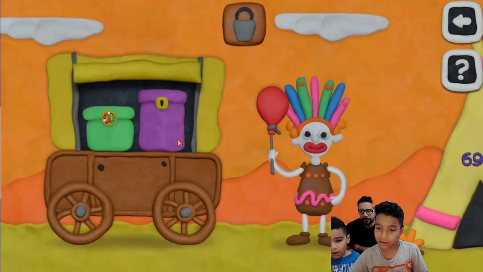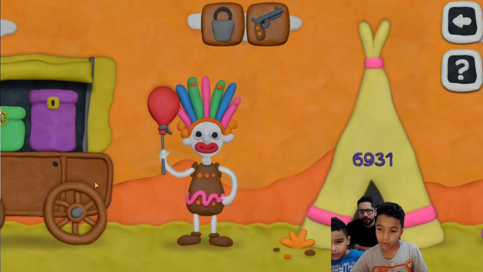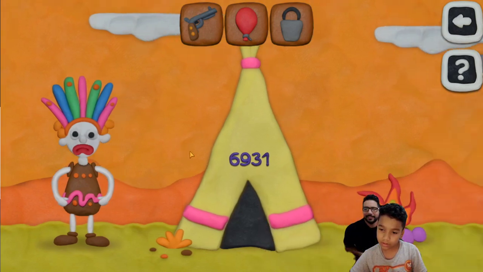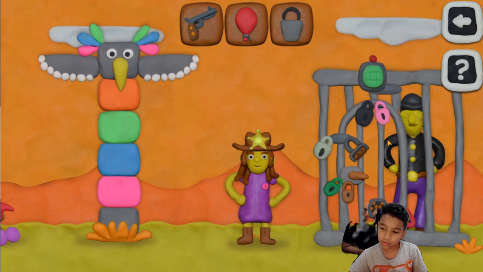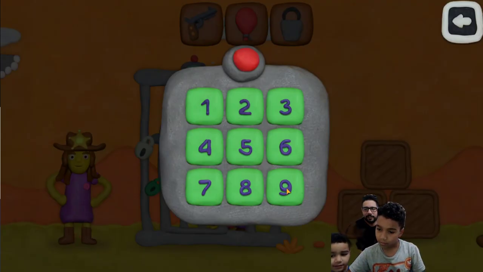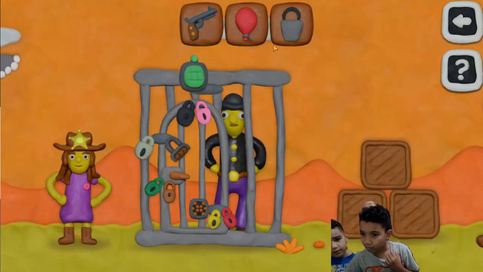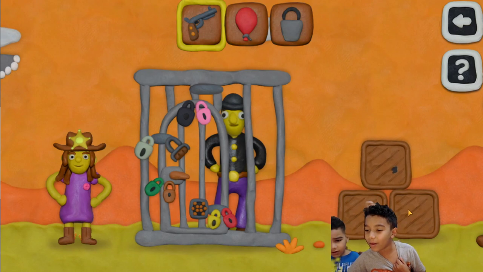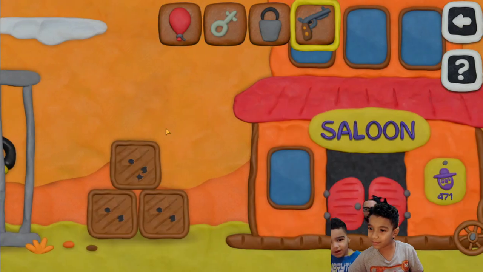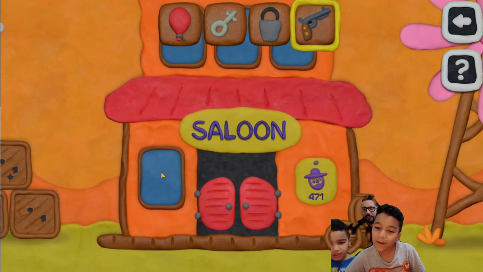But I don't get a key. Wait, come on. Oh, wait a minute. You got a gun. He makes him sad. Wait, 6931. 6931. Yeah, that's the only one. Okay, so you got one. I wonder what this is for. Wow, you unlocked it.